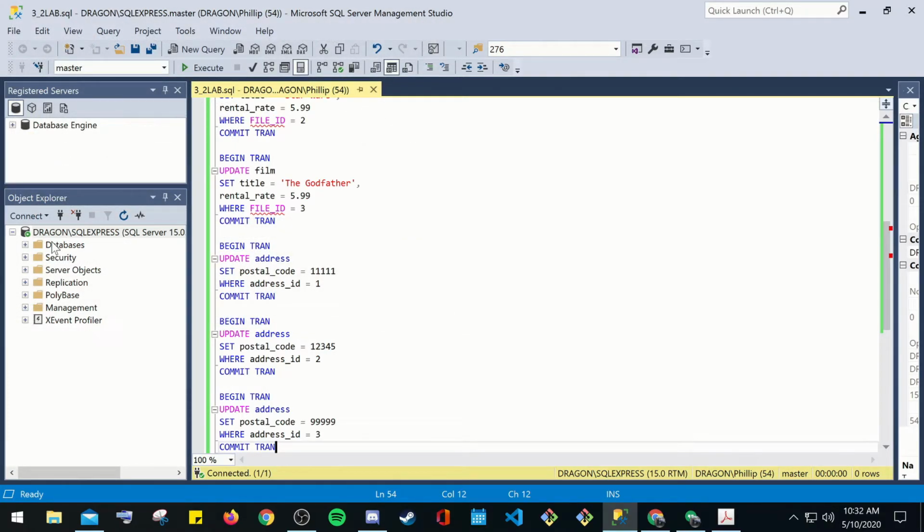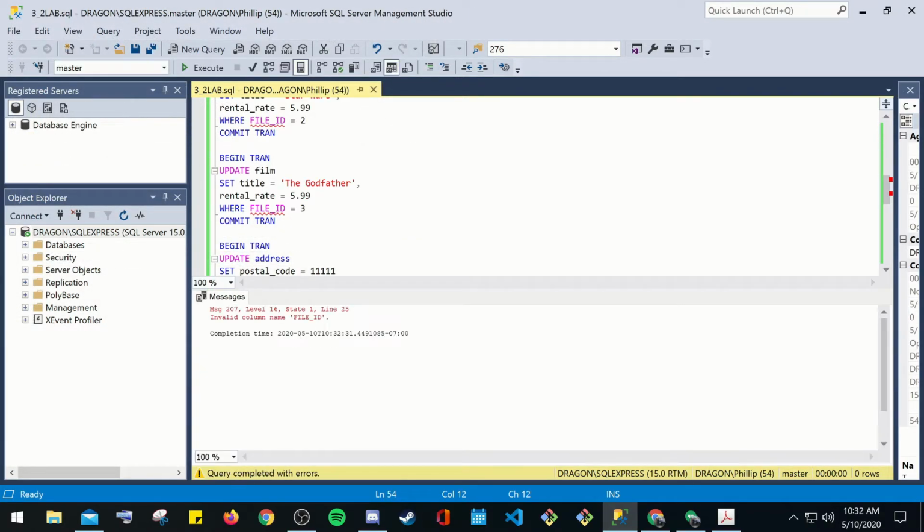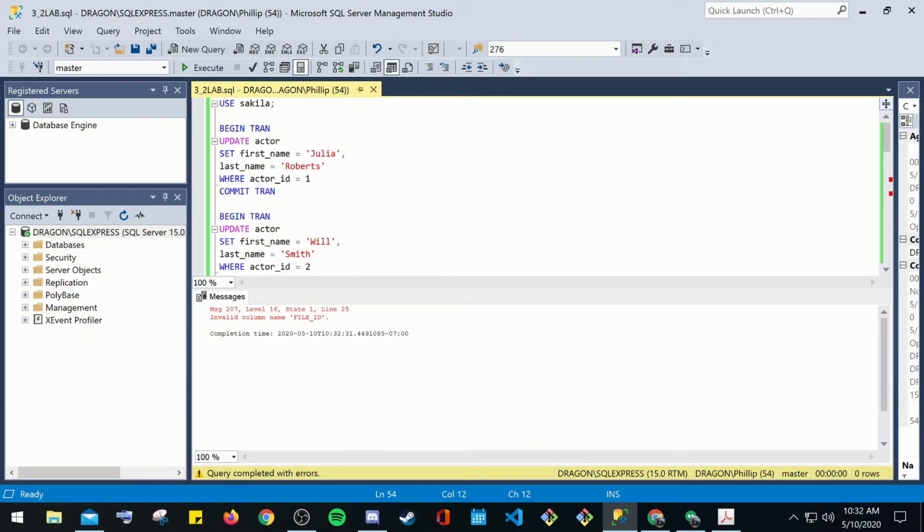All right. Let's go ahead and execute it. I think I have something wrong at line 5. Here's an invalid column, file ID.